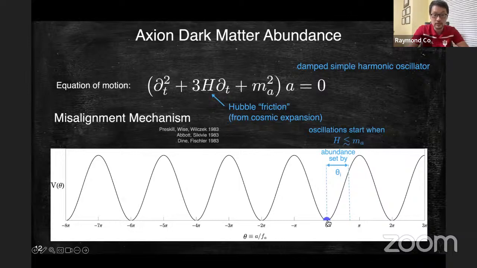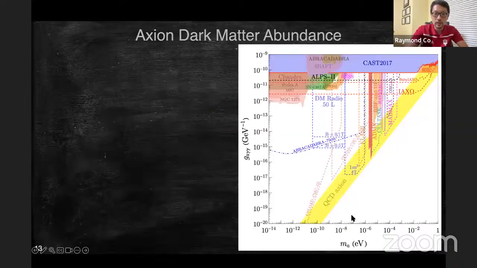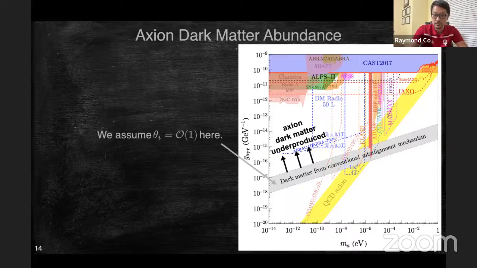That's where we solve the strong CP problem. So the misalignment mechanism not only explains why the axion needs to go to the minimum of the potential, but it also tells us the axion dark matter abundance, because this potential energy eventually becomes the dark matter energy density. So now you can see how the misalignment mechanism tells you the abundance is basically controlled by the misalignment angle here. All right, so if we want to use that to make a prediction of where in the parameter space we should search for axion dark matter, then it is predicted to be in this gray band.